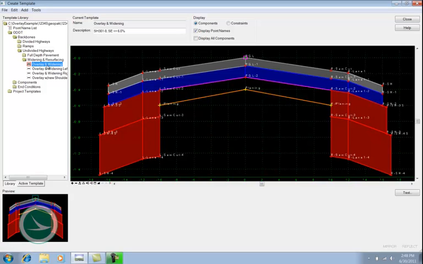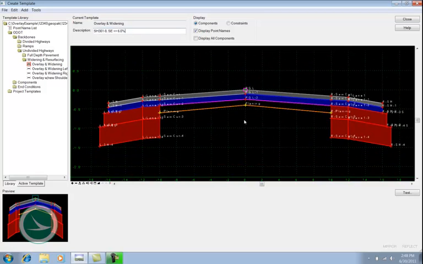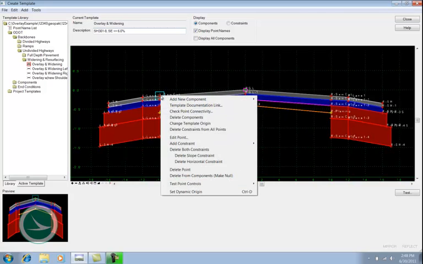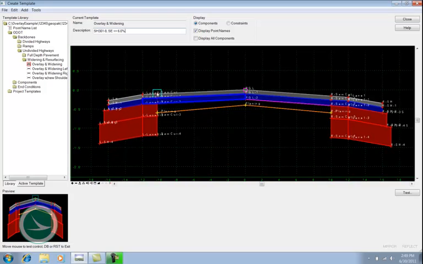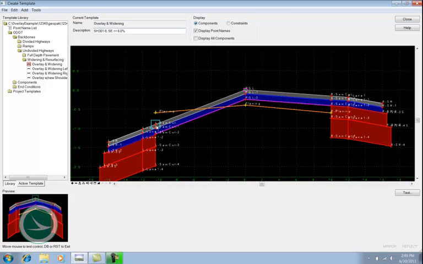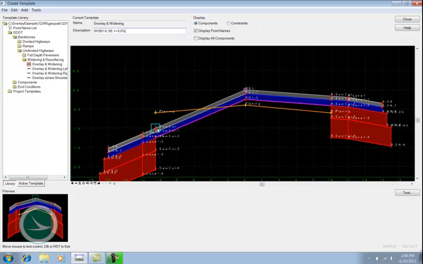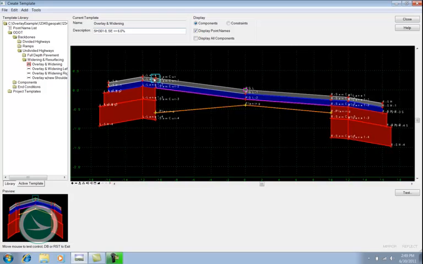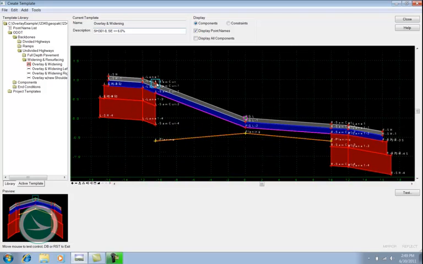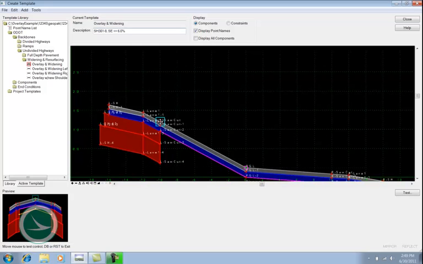One last thing I want to note on these is I did not define them with the full super elevation for our shoulders. You can see in the note or the description I have a super elevation less than or equal to 6%. So what that means, if I test my constraints here on my shoulder slope, you can see as I go steep, it follows my pavement slope. So the low side of super, it would work fine. But on the high side of super, if I get up above 6%, you can see it keeps rolling up.